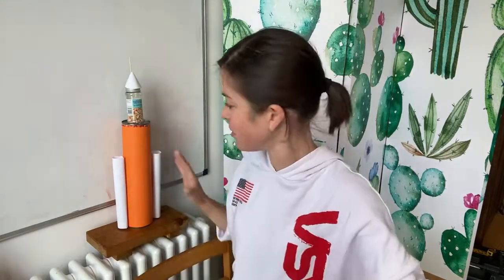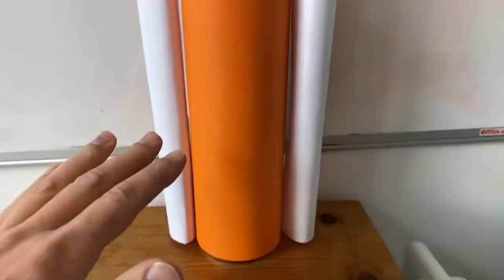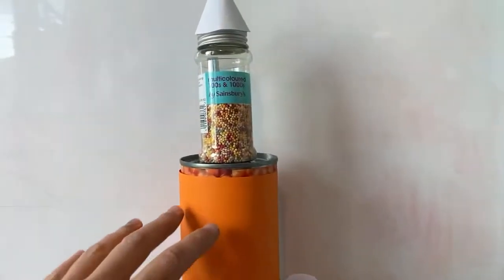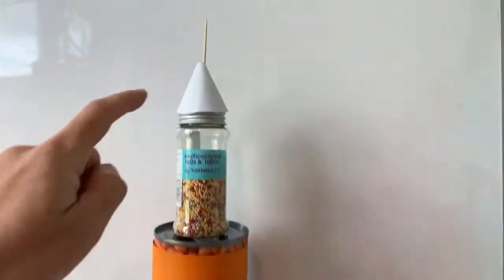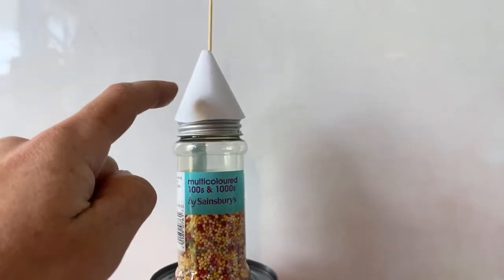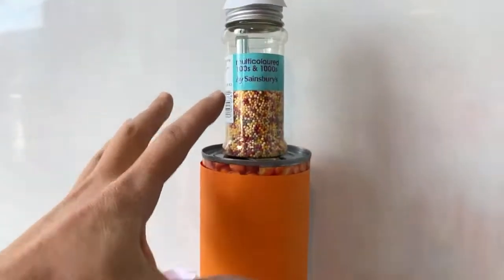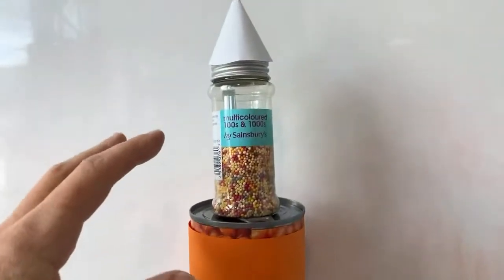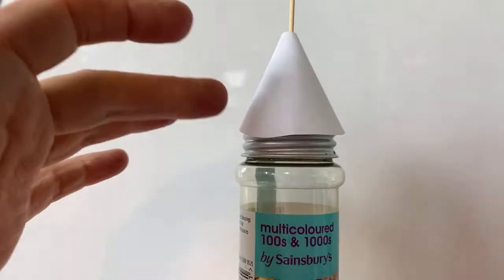So this is the model that we're going to make behind me. We're going to stack 3 bean cans on top of each other in it and put these things on the side. All the bean can stuff and the spice jar is all just to get the tiny little Orion space capsule thing into space, like getting towards the moon. So all this eventually just falls away. We'll talk about this in a minute. The little cone that you've made is the only bit that the humans are going to live in.